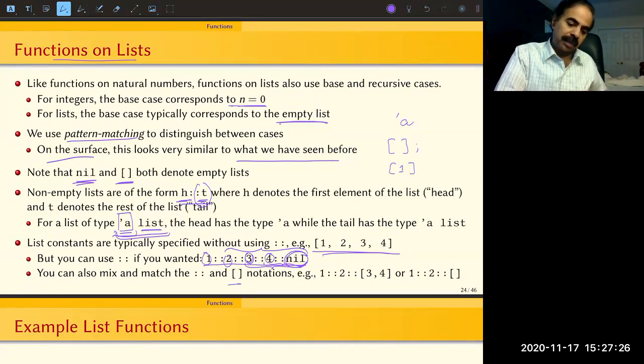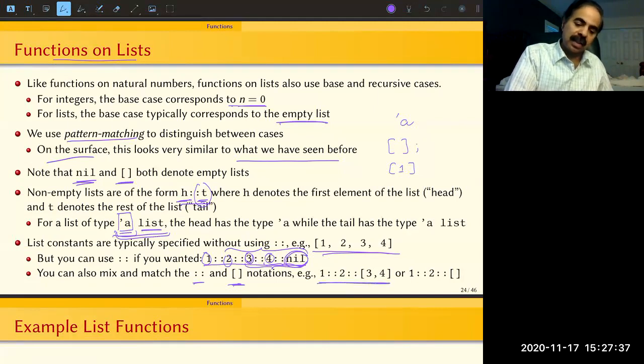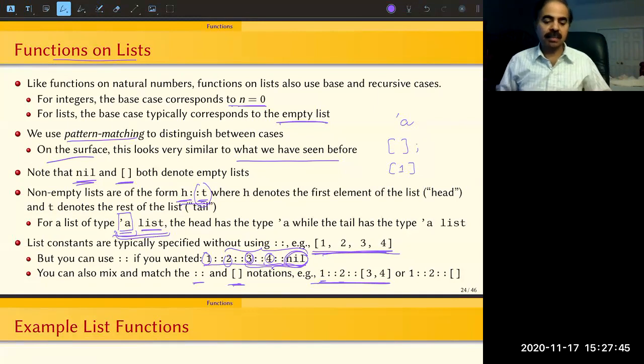You can mix the double colon and the square bracket notations. For instance, this is exactly the same list as this. All we have done is express the first two elements using the colon notation rather than commas within the bracket notation.